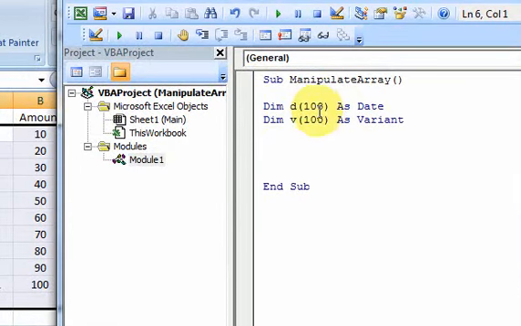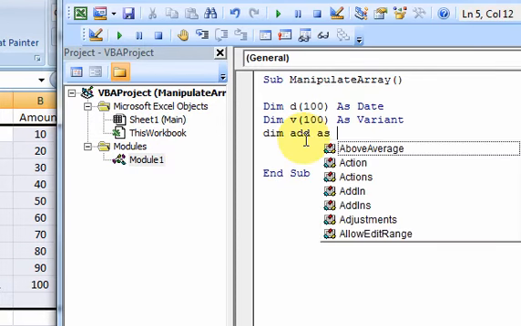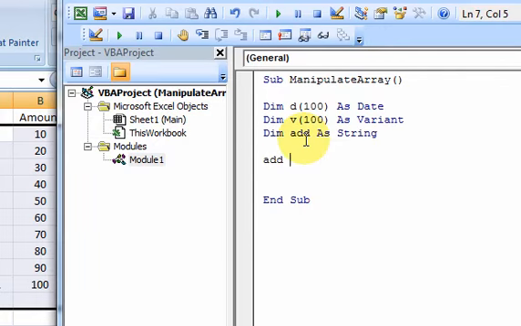Now we could have done this with one array, but I just did it with two to show you that you could do it this way. You could do it with a two-dimensional array, and it'll fit the same way. It's a bit more complex, but this is going to be simpler from a conceptual standpoint. Okay, so now I want to create a variable, dim add as string, and this add is going to be the address, active cell.address.